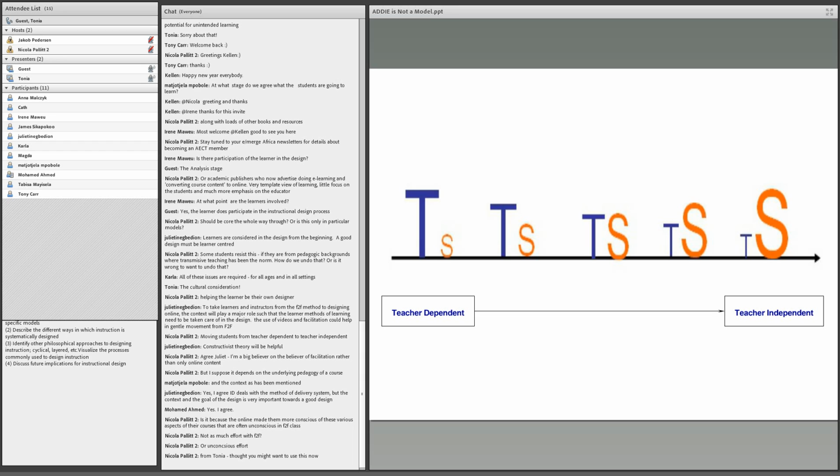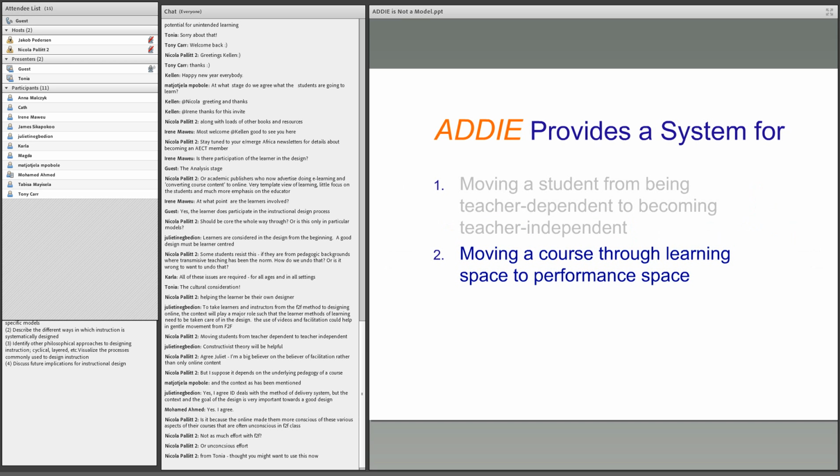Remember I mentioned to you that one of the ways instructional design, whatever model that you have, thanks Nicola and Tanya, you notice the big T for teacher and the orange S or whatever color for student. So this is a concept, and if we need to talk more about specific models, we will. Merrill's 4C, Reigeluth's elaboration theory, but all of those, I would contend, you want to move over time from being teacher dependent to teacher independent.